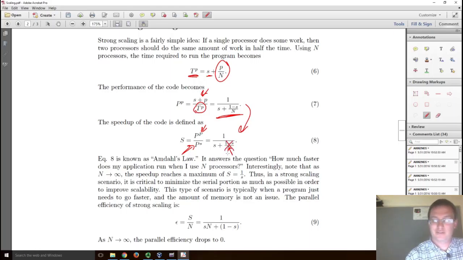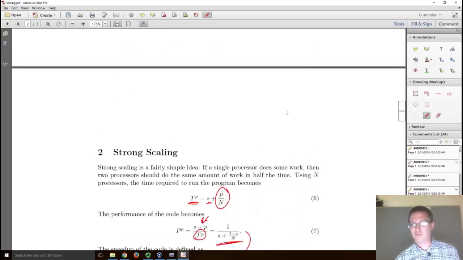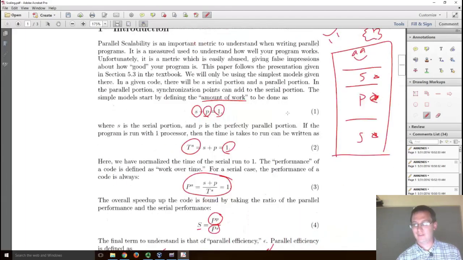That goes to 0, and we're left with 1 over s. So the amount of speed up that we can get is limited by how much serial processing is possible, which makes sense. If you come back up to our picture, as n gets bigger, this portion here shrinks, essentially.